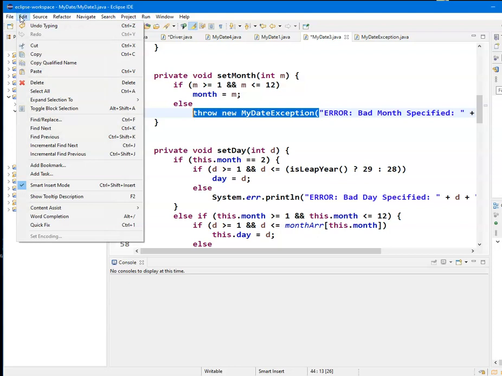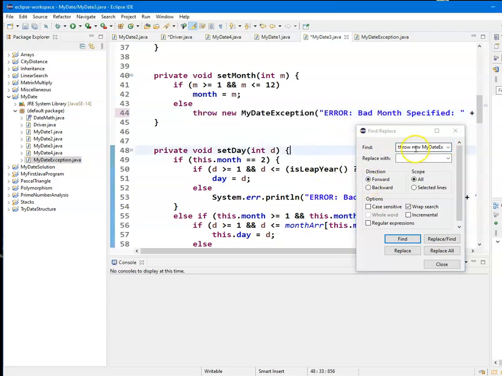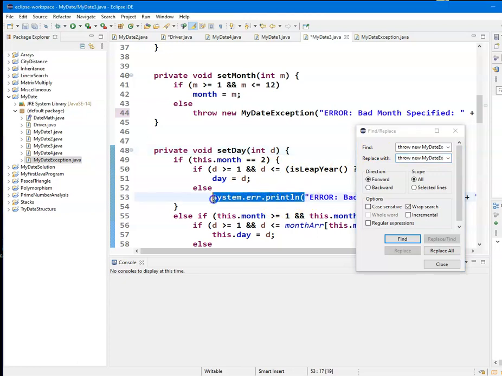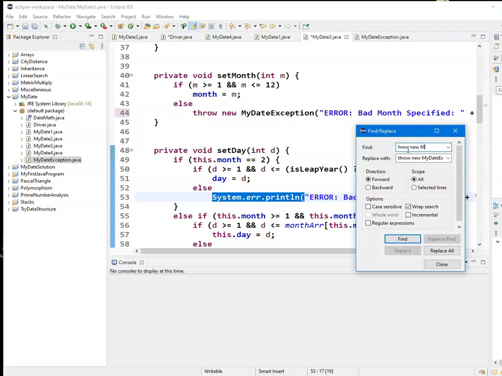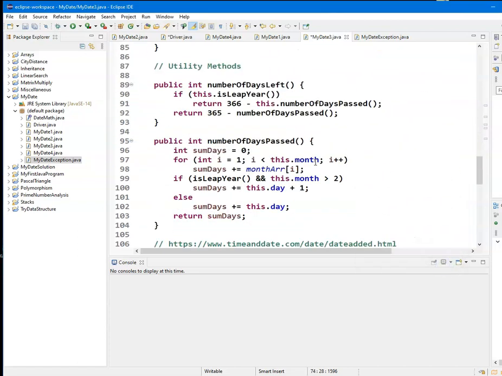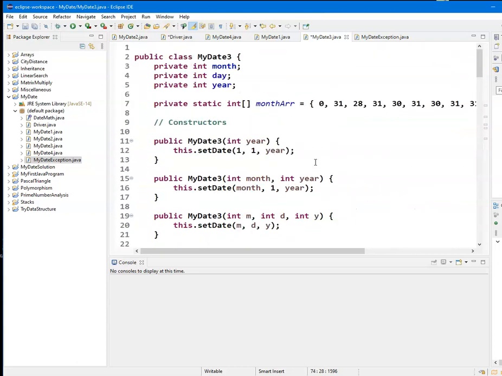Edit, find and replace. Well, that was a mistake. Let's go ahead and take this, cut it, paste it, and then what we're going to do is copy this. All right, the keyboard's not reacting right here. There it is. So every instance of this gets changed to that, replace all, and that should just work. It should just work. Famous last words. And yeah, it looks like it's working. I got no more system.error. That's it. That's perfect.